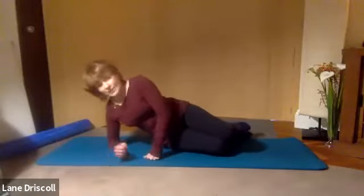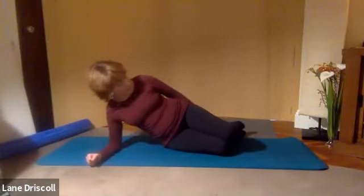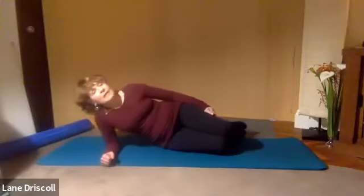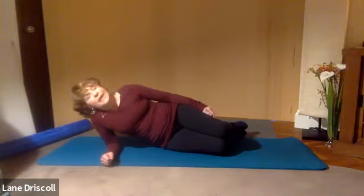Okay. We're going to do a side plank. We're going to keep the knees bent. We're going to be on the outside of the knee. We're going to start out with the elbow. So let's everybody collapse downward as if you are watching TV and you're 10 years old and you don't really care. And we're going to go lifting up out of that waist.